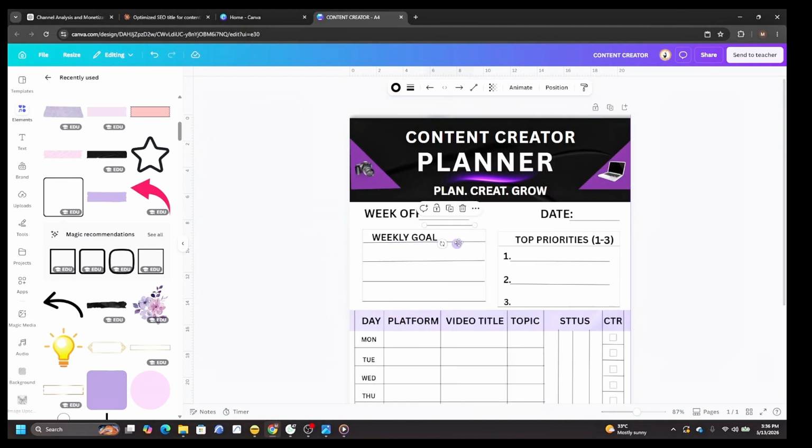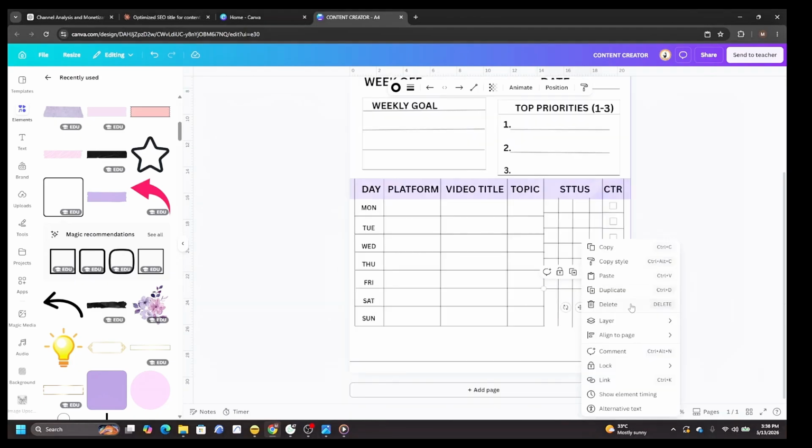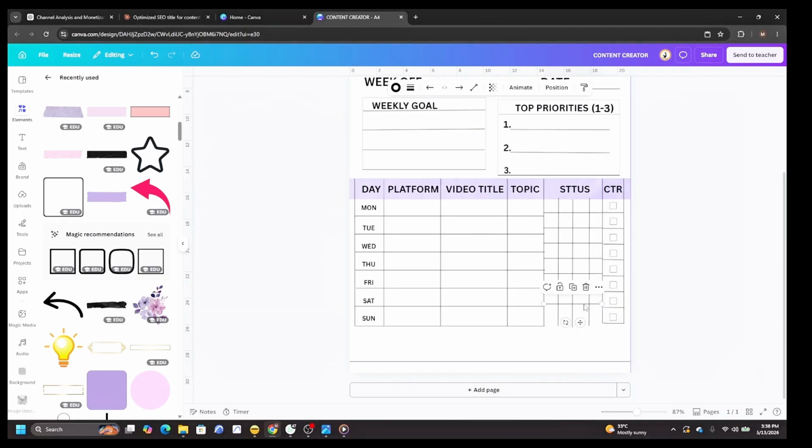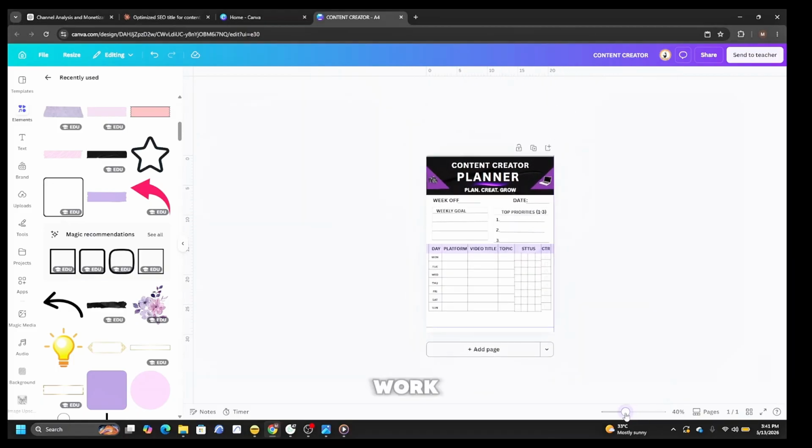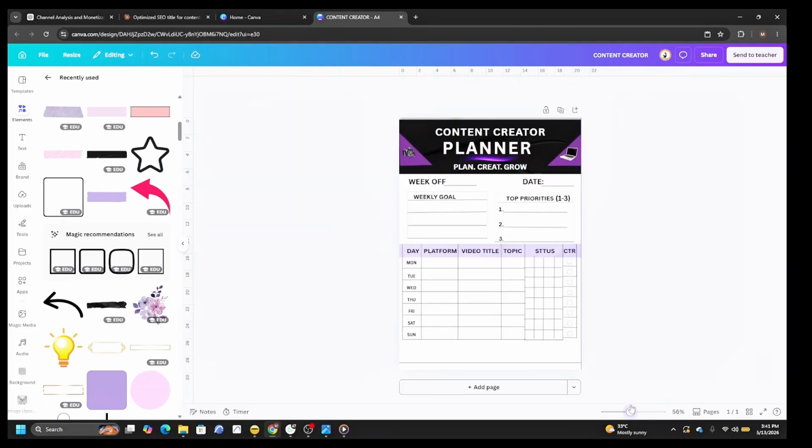Duplicate this. So let's minimize it and check the work. Wow, it's nice. So one thing remains here for us to round up.